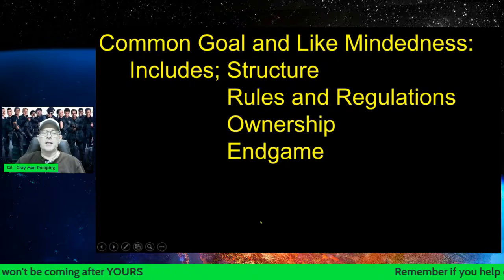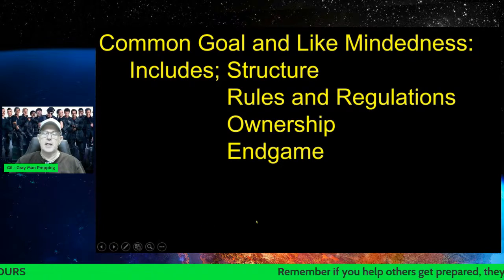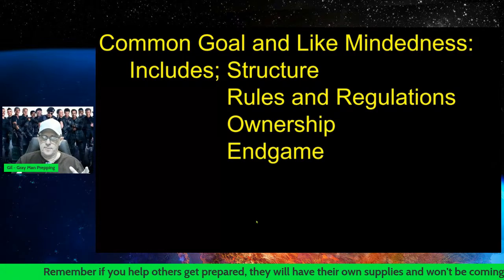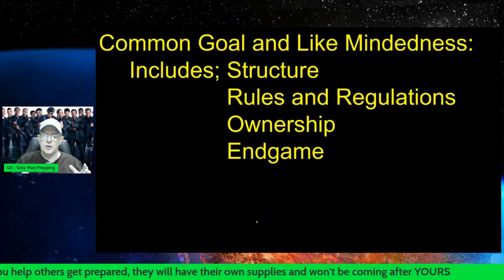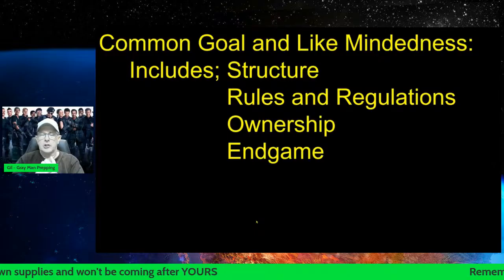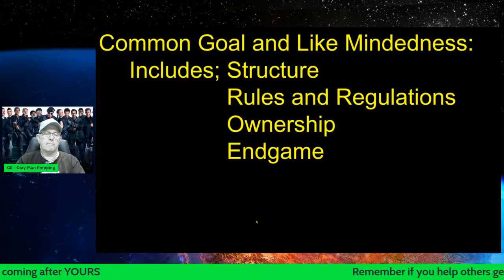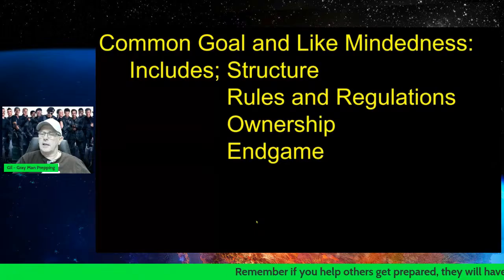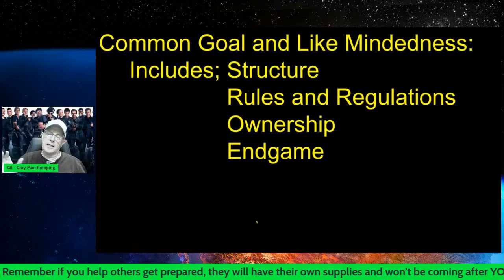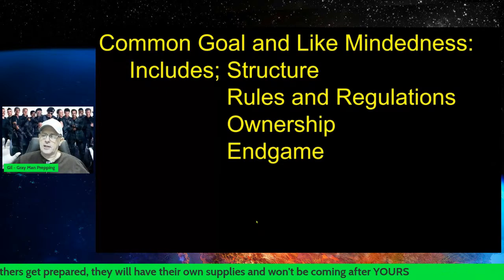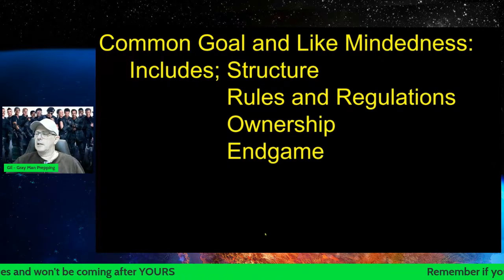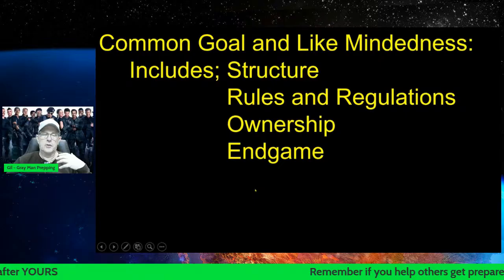Have a common goal for what the end game is. What is the end game of the group? What is its goal? Is it to just survive? Is it to build a community so that after everything else falls down, you can actually build stuff back up again? Is it just to create a farm or something where you can grow all your own food and just be self-reliant, just sitting there after the SHTF event has happened and everything's fallen down? Is it just to learn stuff and just to exist?